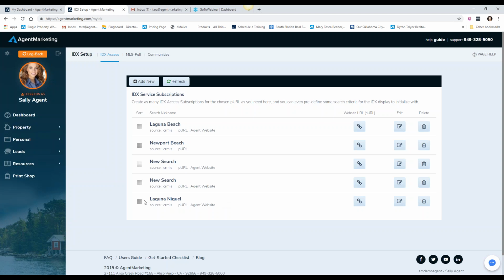Okay, so now that we've got another search created, how do you put it on your website? That's always a good question. Oh, just real quick, if you ever need to go back and edit how it views on your website, or the radius or anything, you would just click on this edit button over here to the right. Okay, so now to add this search to your website, you're just going to click on personal and then personal websites. That'll take you over to your website section.